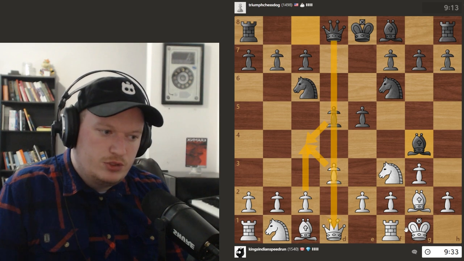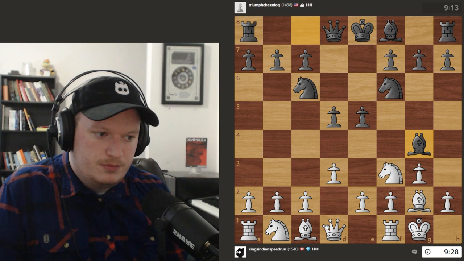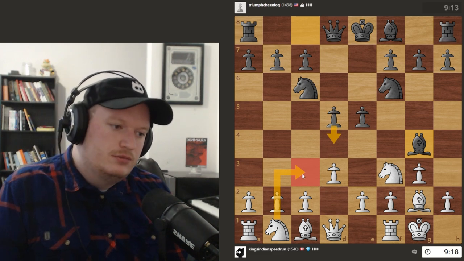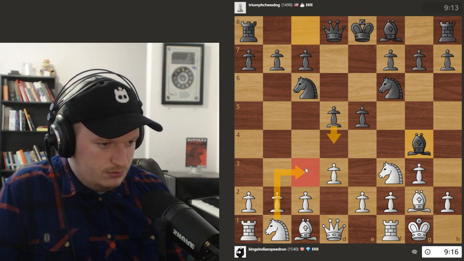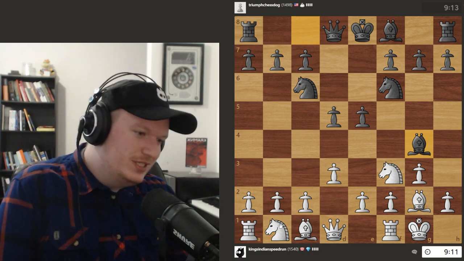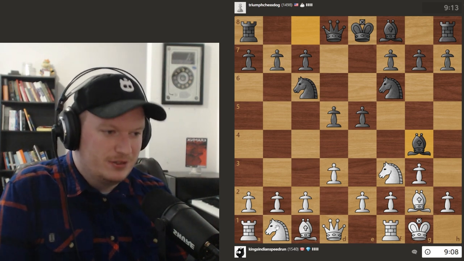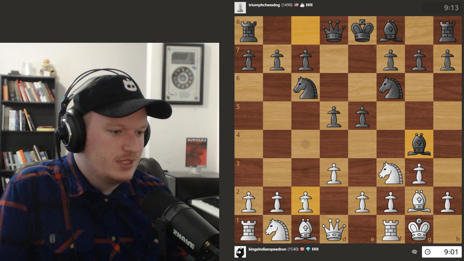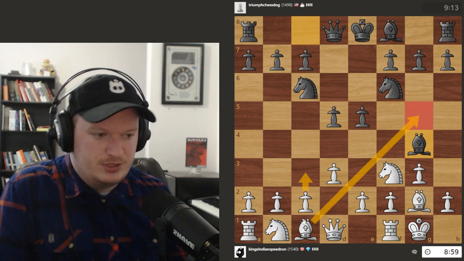takes. If they end up trading queens, does this pawn ever hang? I'm not sure. Knight C3 is kind of funny. If they play D4, then I could go back, but again, I've got some comments that I shouldn't really do things like that. It's bad behavior. So let's play either C3 or Bishop G5.